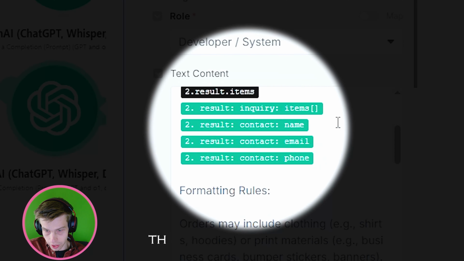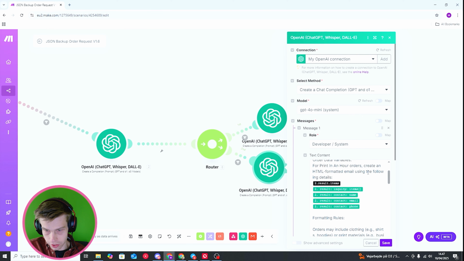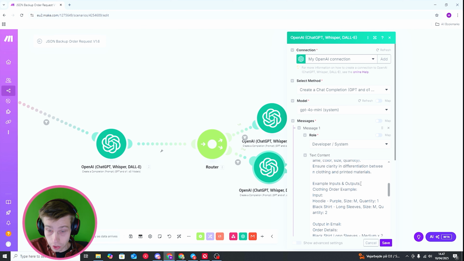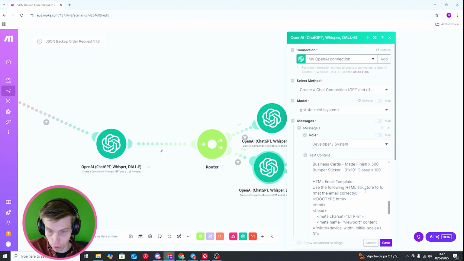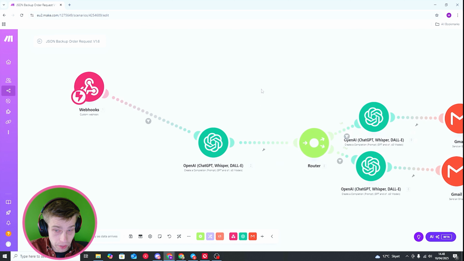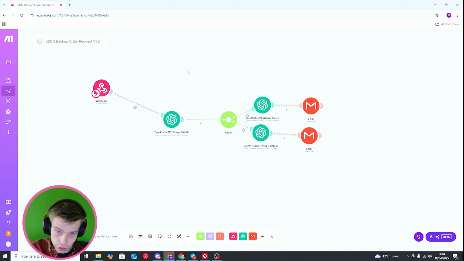And then down here, it basically takes out all the information, items, all of the things it needs, and it gets told how to actually spell it, how it can transform it into HTML so it actually looks nice in your email, and then it sends it out by email. So that's a very simple system, but it works very efficiently. Let's jump in so you can actually see the email. And of course, if you want to copy this system, just drop a comment down below and we'll send it to you.